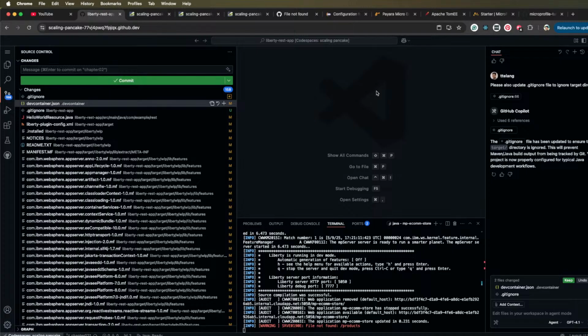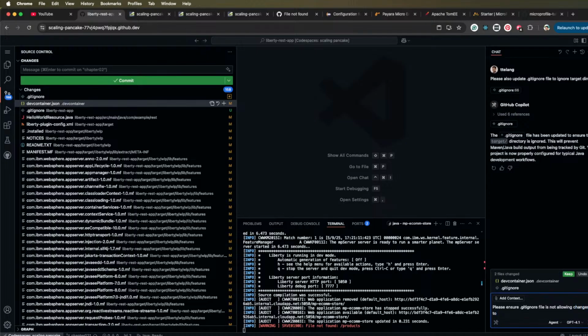Just give me a minute. Okay, so here it is ensuring the .gitignore file is not allowing changes to the target directory to be committed.